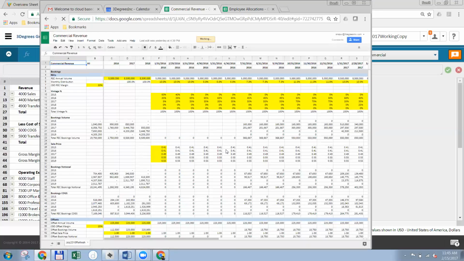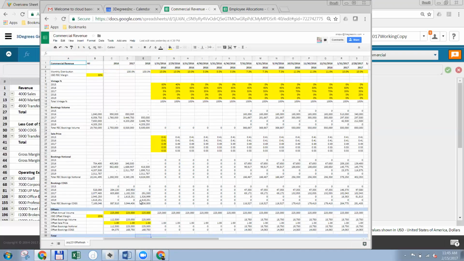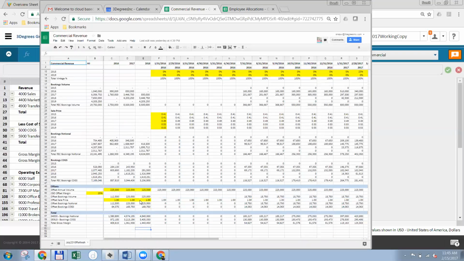This is all the stuff that leads into the commercial rec projections, and we allow you to do it in a Google Sheet because in a Google Sheet you have all sorts of flexibility, right? And then it leads into these totals, these booking notionals and bookings COGS, one tab for each model run, and that's referenced here.